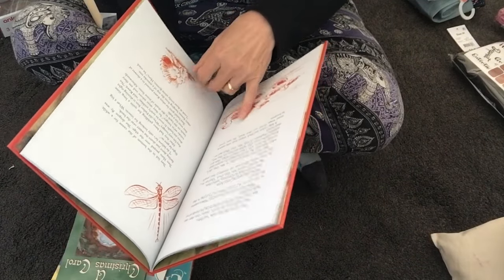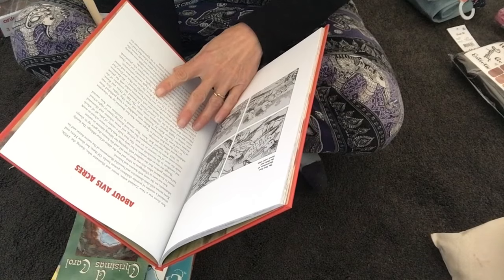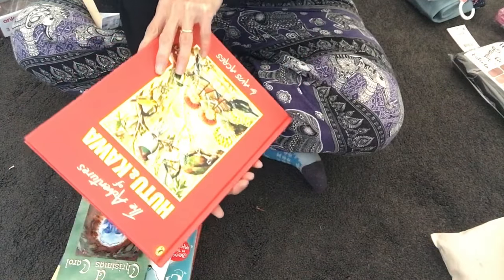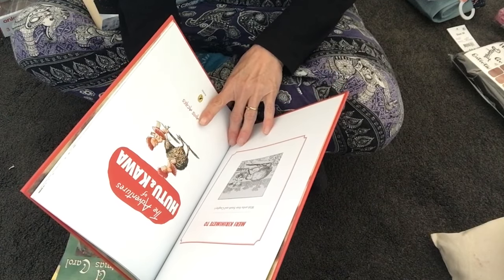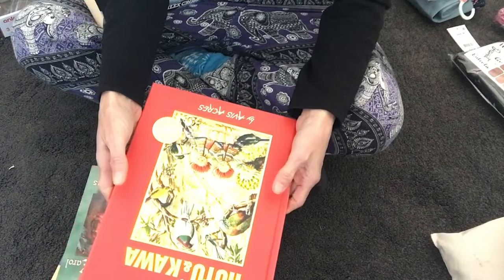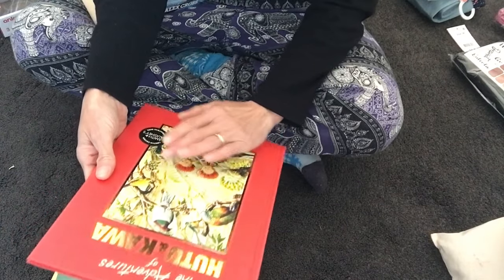The pictures are quite iconic, and it's a special anniversary edition about Avis Acres, who was a New Zealand artist, writer, and illustrator. And this is around the 1950s, these books were created. So I saw this book and I was like, my goodness, this is in such good nick. I'm going to buy that. It was about $1 maybe. And I decided that it was too good to pass on. So I'm keeping that one for us, and that's coming into our book collection. And the reason, it's not that it was too good that I couldn't bear to pass it on to someone.